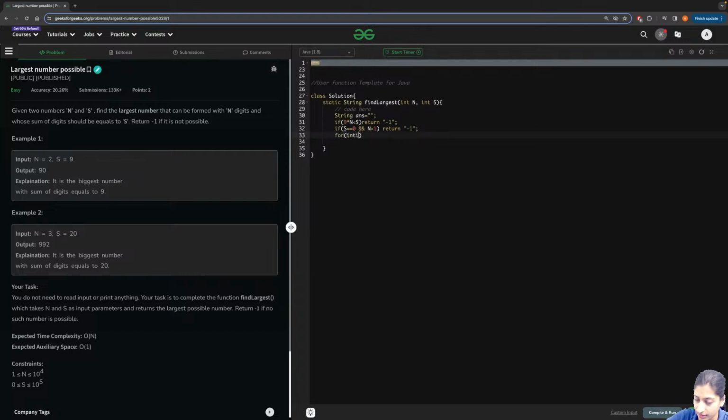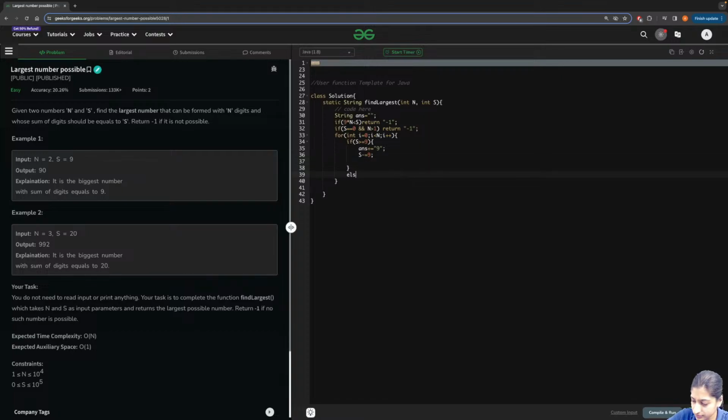Then for int i = 0, i less than n, i plus plus. Same thing that we discussed: if your s is greater than or equal to 9, your answer will be incremented with this. You will append this 9 and your sum will become s minus 9, correct?